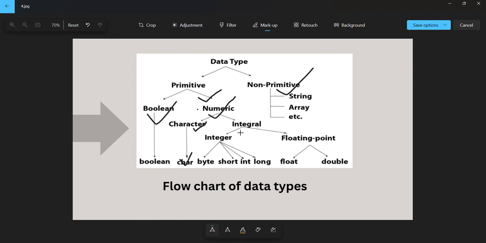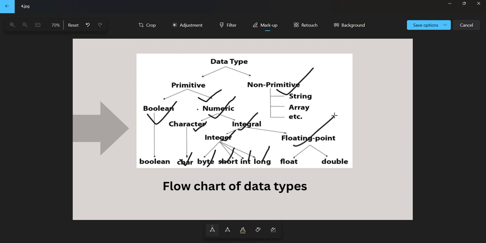In integral we have integer: byte, short, int, long. Byte also stores numbers, but within a specific range, minus 128 to plus 127. Short stores in between, and like that we can store int. We are going to explain byte, short, int, and long in the next slide.